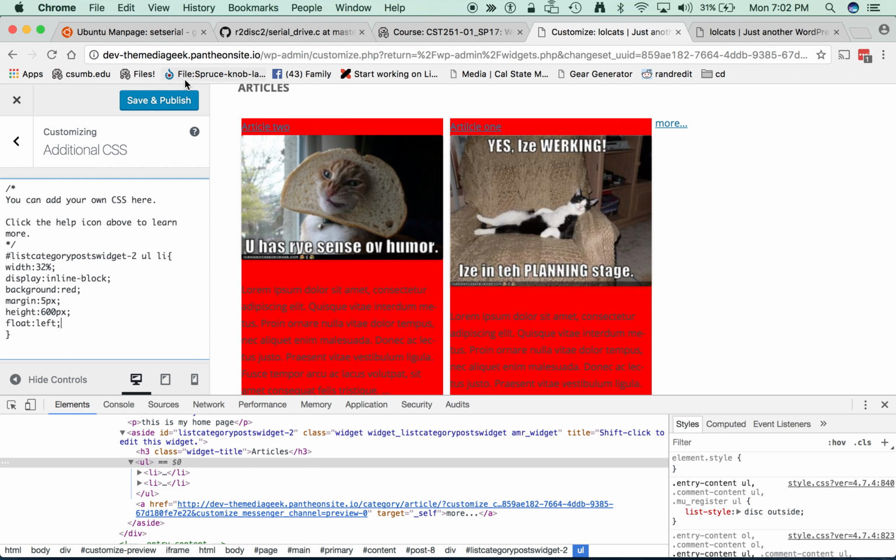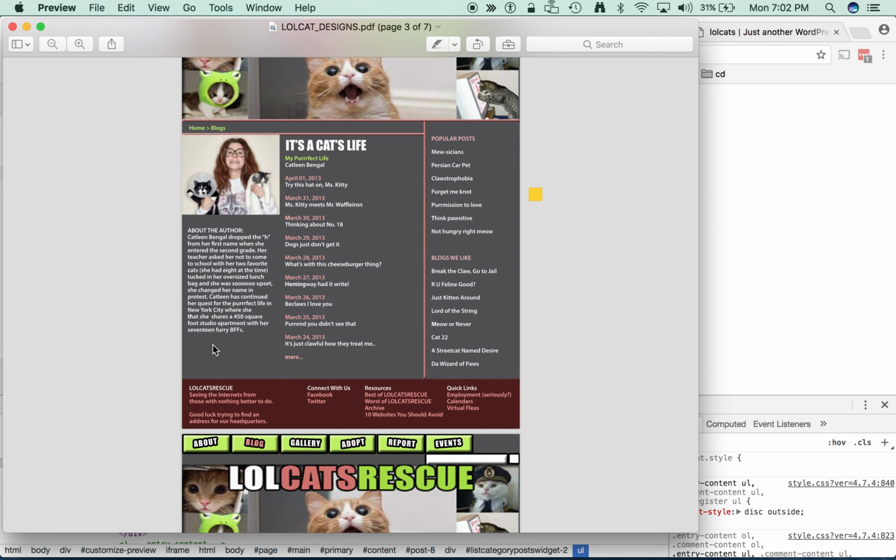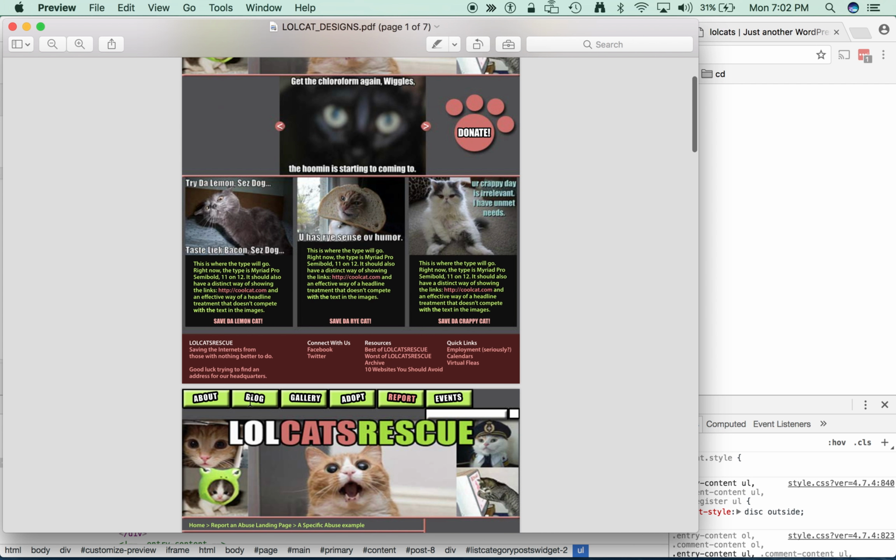So I'm going to hit save. Of course, I don't need the red, but I will need black. I got the PDF here. I go to the top here. I've got to have green text. I've got to have some padding around it. Get this close, and that's going to be great.